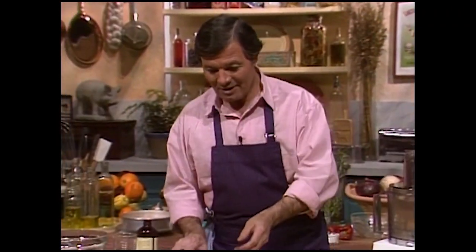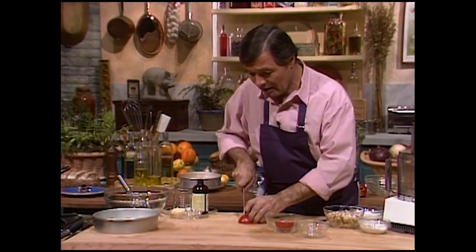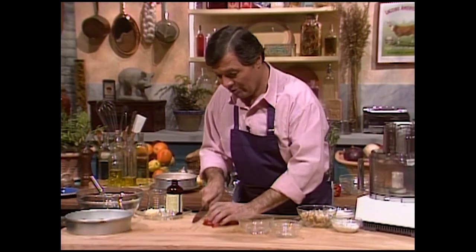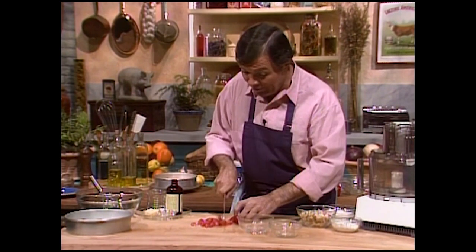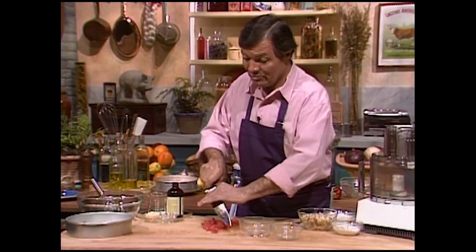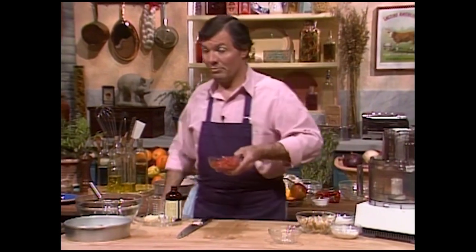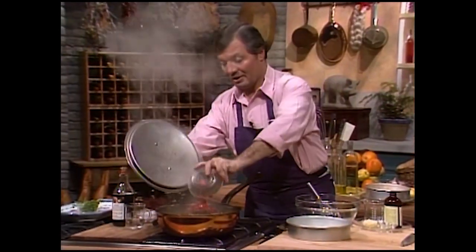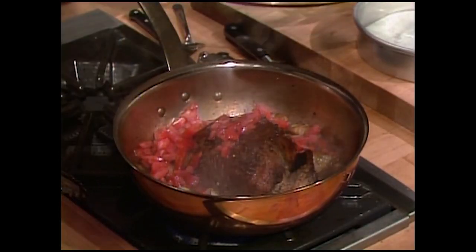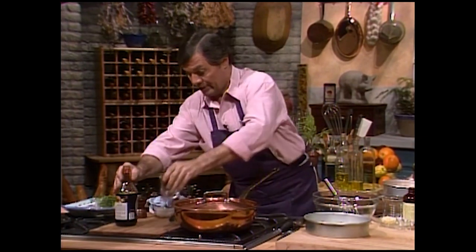In our veal that we had done, we roasted the veal, we had the sauce, we had the artichokes — the only thing we want to add next is a bit of tomato to finish the sauce. A little bit of fresh tomato, and talking about organic food, I am so intense and interested in this. I have my own garden and I use only organic stuff. When you have a fresh tomato coming out of the ground, just out of your garden, it does make a terrific difference. So here I have a little bit of soy sauce for color, a dash of water, and the tomato, and that's going to finish our sauce and make it nice.